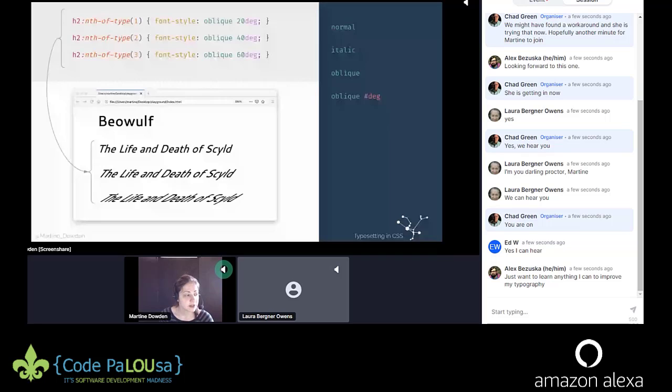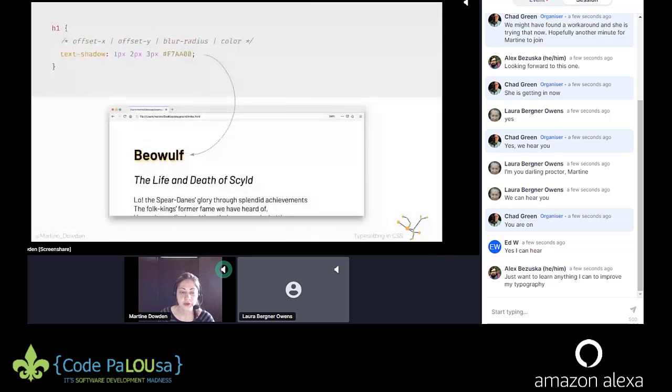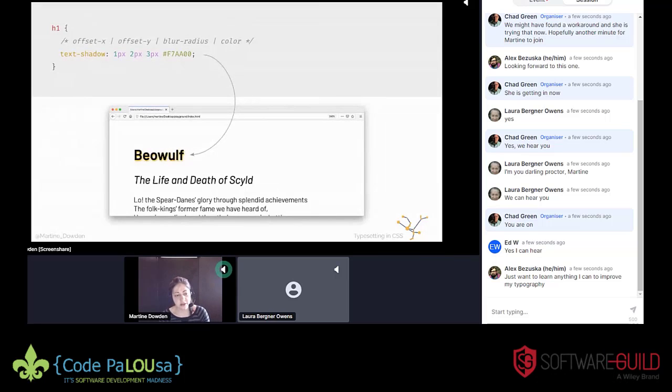One of the other things you can do is a text shadow. Those are really obnoxious. I don't really care for them, generally speaking, but they exist, so I figured I'd show it off. The problem with text shadows is they make the font difficult to read. So it's something you can potentially play with on a title or something, because you're wanting to really emphasize something specific, but please don't put that on your general bodies of text. It'll make it completely unreadable.